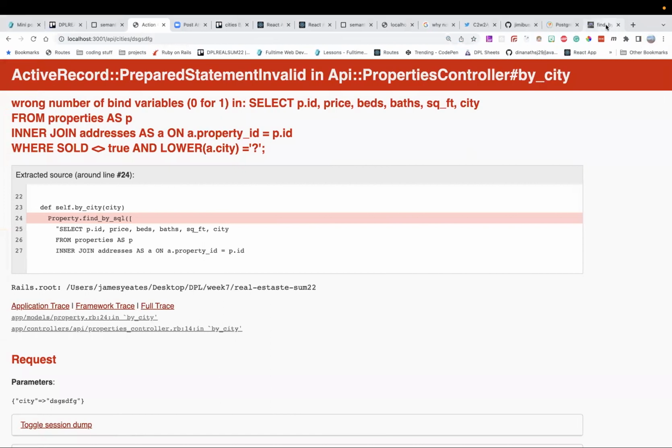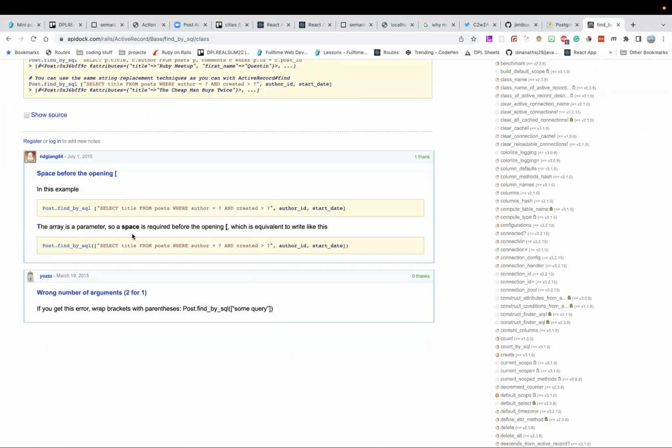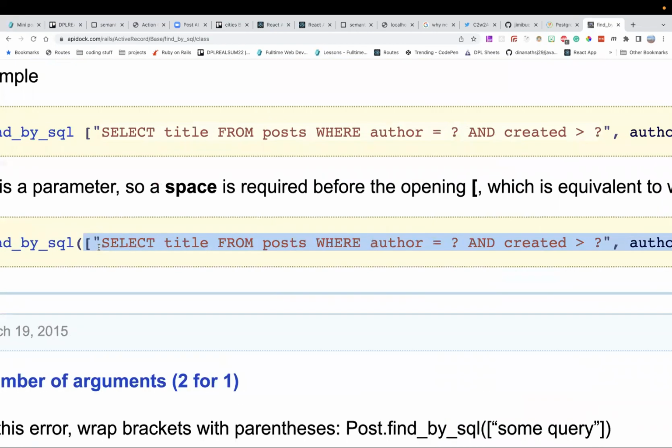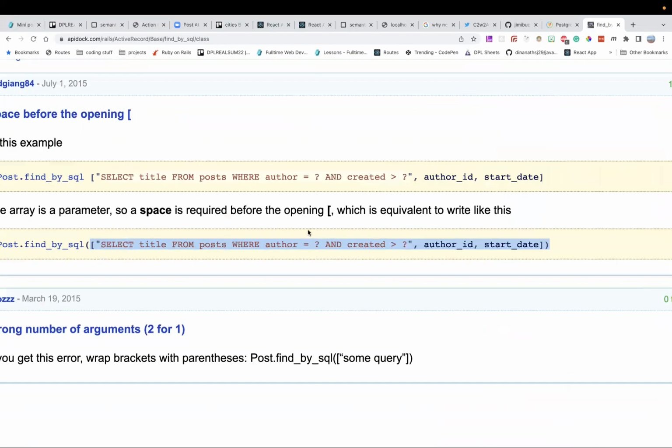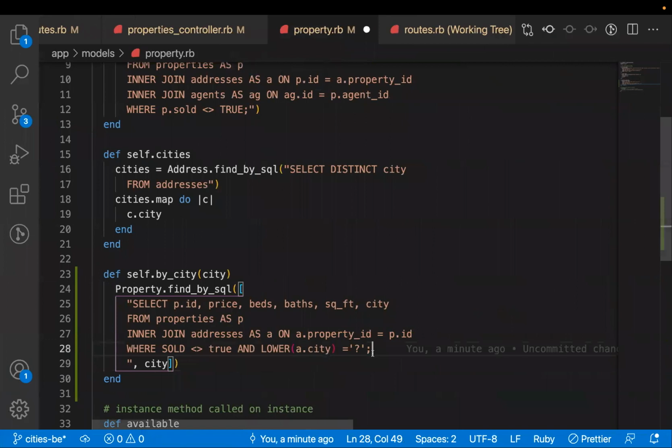Let me double check. See, find_by_sql, there's the array. So here's an example. Find_by_sql, we do the SQL call, then the commas, author ID. What doesn't it like with this? Let me get rid of this.